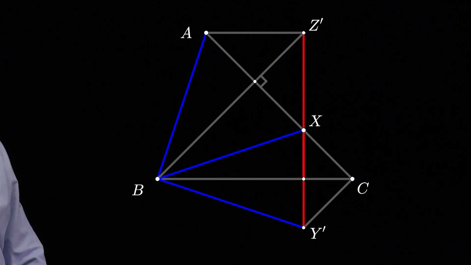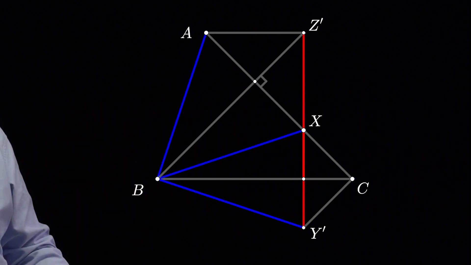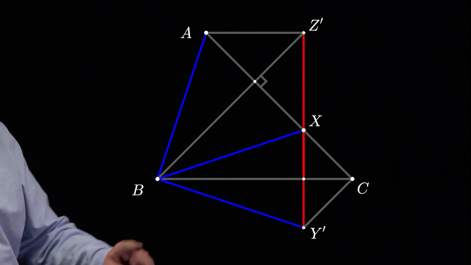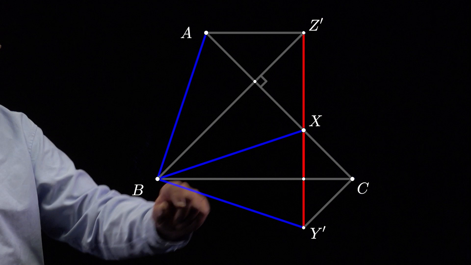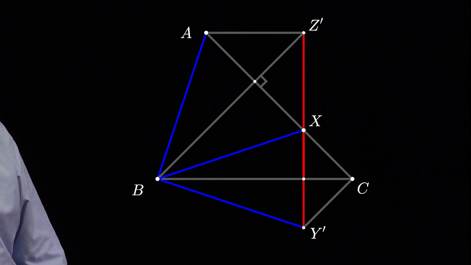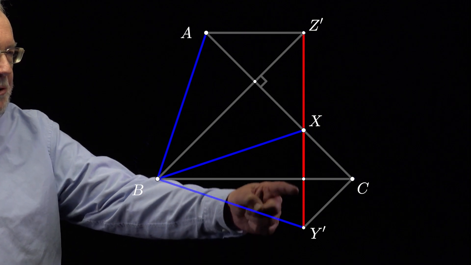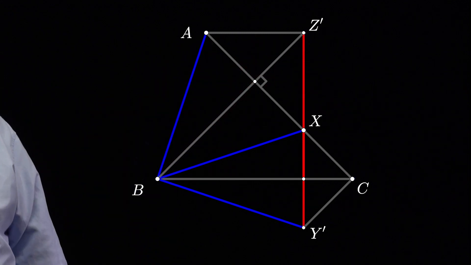So we find the other point X on AC such that BA is equal to BX. It's clearly a unique second point. And we draw the perpendicular bisector of AX. It goes up here to a point, I've called it Z', but it's not specified where it is yet. Now you've got this line across the bottom of the triangle BC and what you can do is to reflect X in that line BC and it'll become the point down here, which I'm going to call Y'.